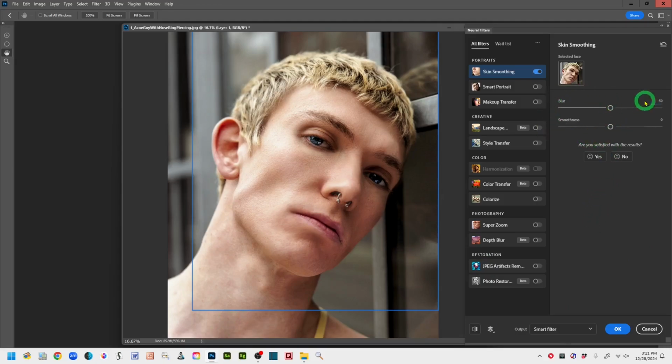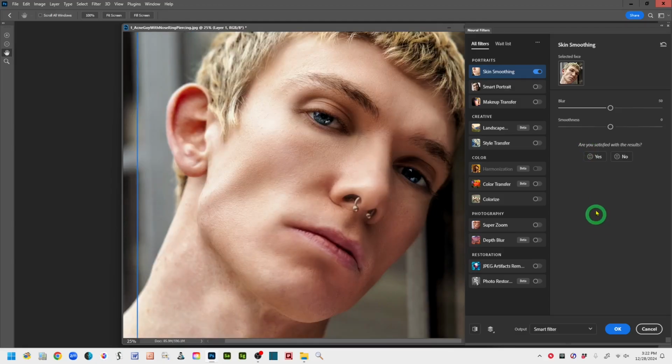So we have two sliders we can use to do the skin smoothing in this neural filter, which is AI based. And again, I might come in a little closer so you can see what we're doing. What I like to do is, even though the blur filter is on the top, I like to start with the smoothness slider, because the smoothness slider is typically more natural and more subtle, and you don't lose as many details in the skin. Blur affects the entire image and is a lot more aggressive in terms of how it works. So I'm just going to start with smoothness first and then do blur if it's needed.